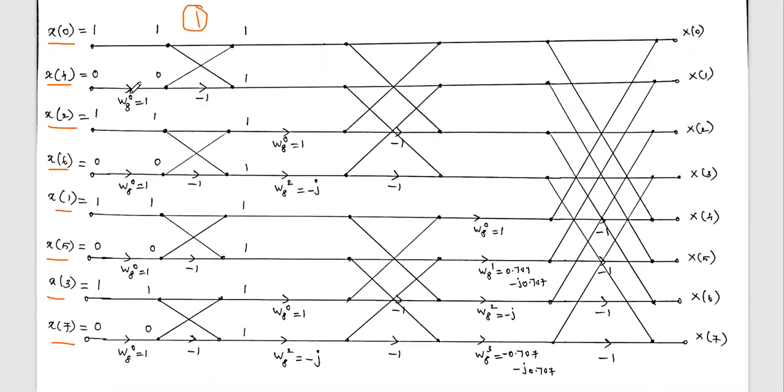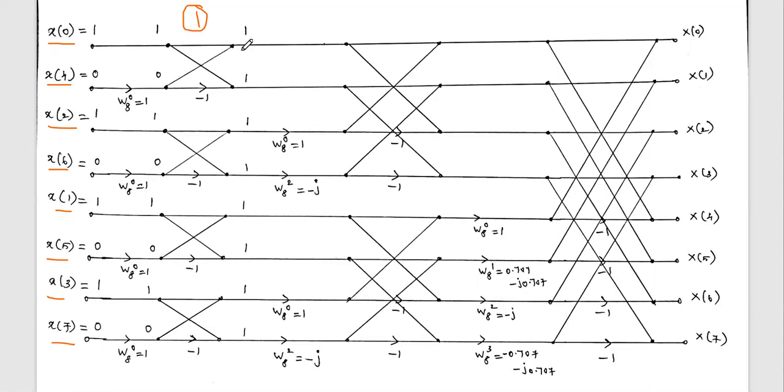Here 0 is multiplied with the twiddle factor W8 power 0. What is the value of W8 power 0? It is 1. So 0 multiplied with 1 is 0. Similarly, the same one is available here, then 0 multiplied with W8 power 0 is 0. Then the same one is available here, 0 multiplied with 1 is 0. 1 is available here, 0. First we have to mark the value that is the input to that first butterfly. Just mark it.